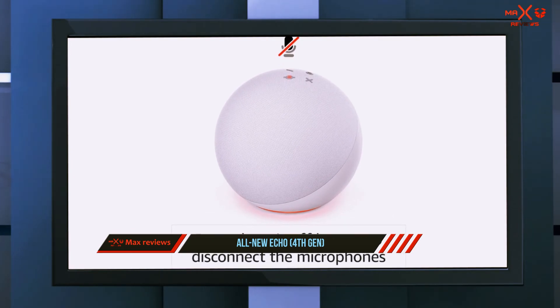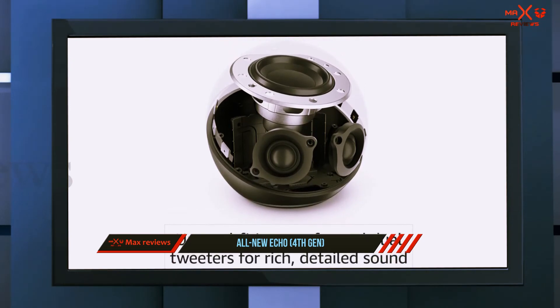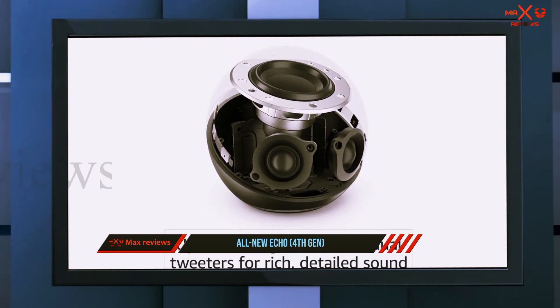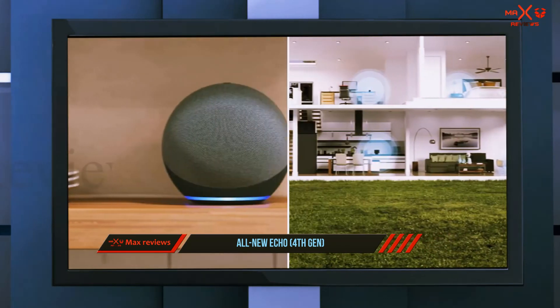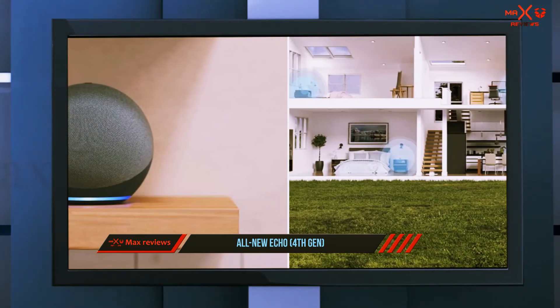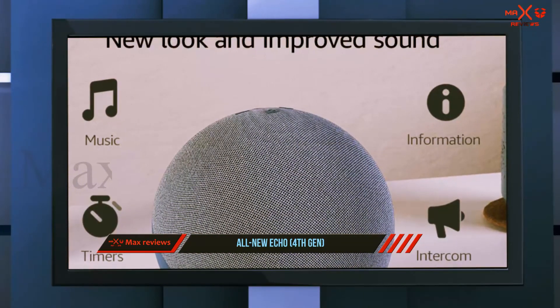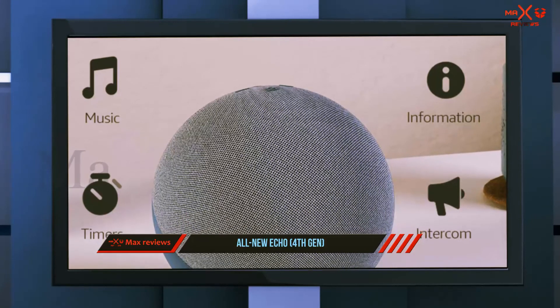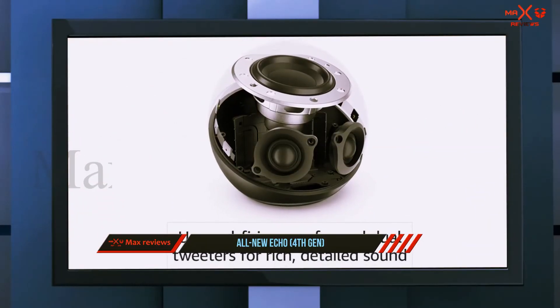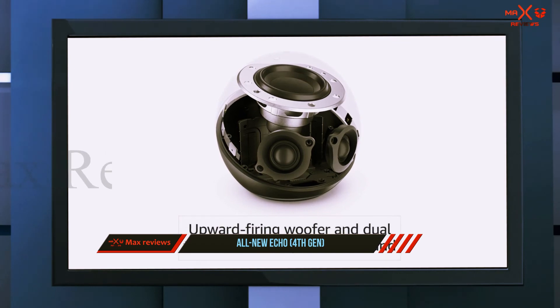The Alexa functionality is also better than ever, meaning you'll be able to ask questions, check the weather, and a whole lot more. But the real standout feature is the speaker setup: the Echo has a three-inch neodymium woofer and dual 0.8-inch tweeters, giving it an additional tweeter compared to its predecessor. In her review, Erica calls out the exceptional Dolby speakers and the Echo's ability to adjust sound output to the shape and contour of a room.